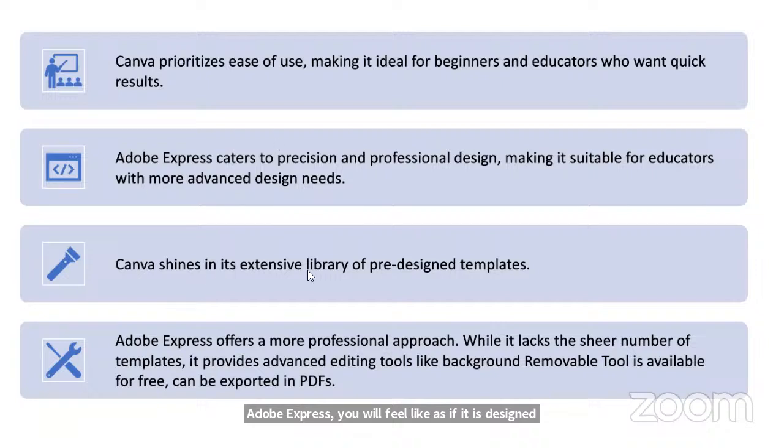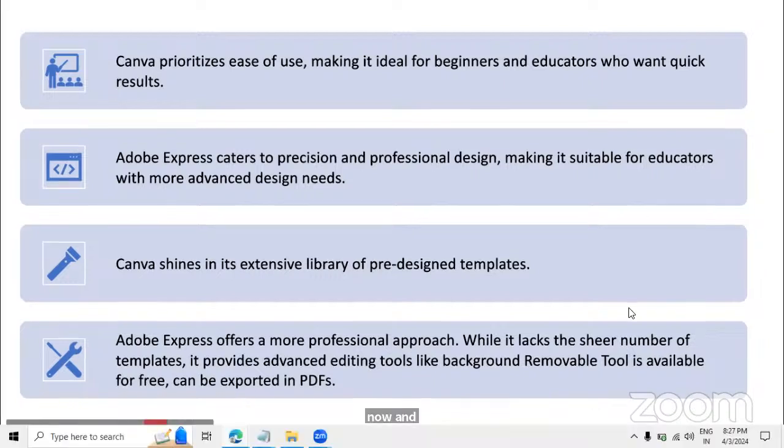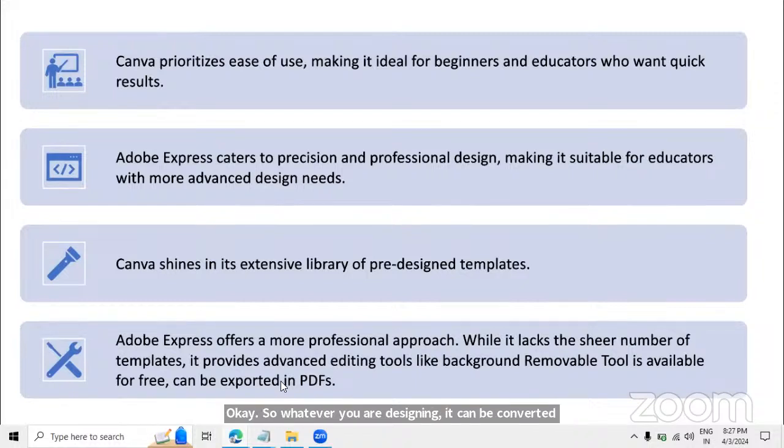And Canva shines in its extensive library of pre-designed templates, whereas Adobe Express offers a more professional approach. Though it lacks the number of templates, it provides advanced editing tools like background removal, which I showed just now, and for free it can be converted to PDF as well. Whatever you are designing can be converted to PDF, not just an image. You can also export your work in the form of PDF.